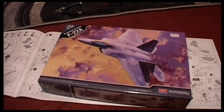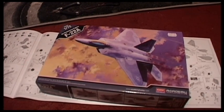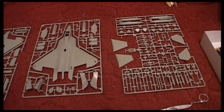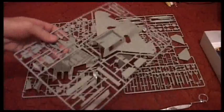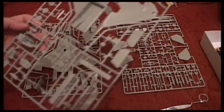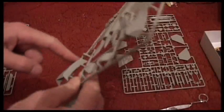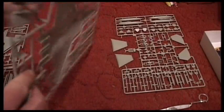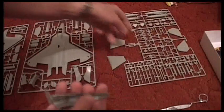So here I have an Academy model kit of an F22A Raptor. Here are some of the components from the Raptor kit. And as you can see, they're really sort of sci-fi shapes. There's some terrific shapes here that I can use to kit bash into a totally different thing. And some really interesting shapes.